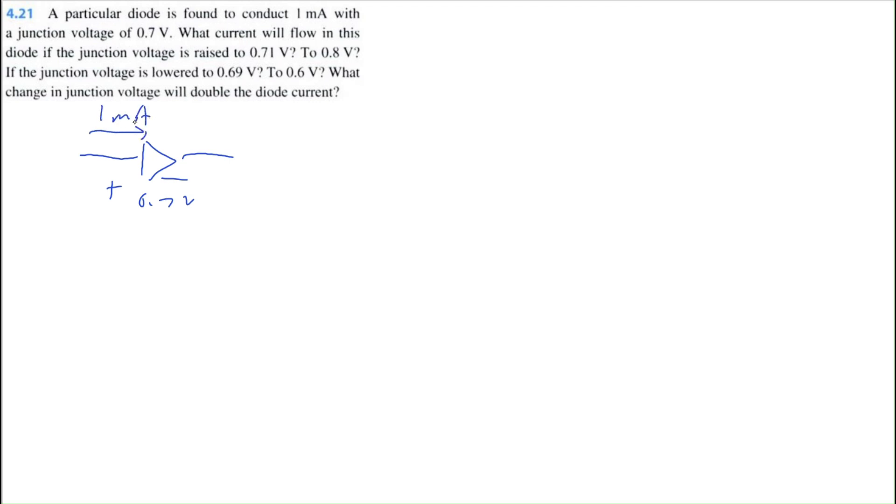Now the next several problems in this textbook are going to be very algebraic in nature, and that's because we're going to rely on a lot of critical equations. So the one for this problem we're going to use is that the current across the diode is equal to source current, which I'll explain what that is shortly, multiplied by E to the exponent of the diode voltage divided by the thermal voltage.